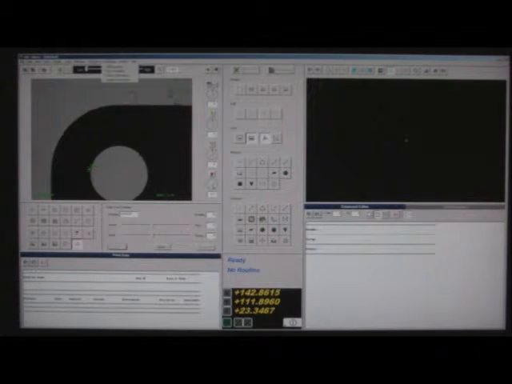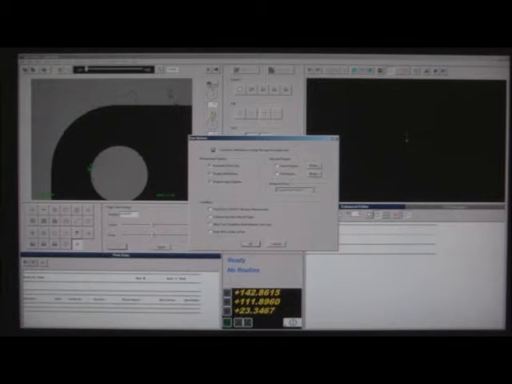Just to skip around a little bit here, in part setup we have some other interesting things. This is where we determine how we want the system to physically work, what we want it to show us while it's working. Right now we have display all windows and display all image graphics turned on. If we were running a program and doing production work, I'd want those windows turned off because I'd want the machine to run as fast as it can. If we're measuring multiple parts, no one has to be at the machine, and there's no reason to be displaying the graphics.